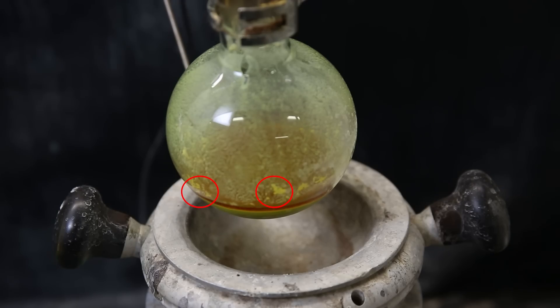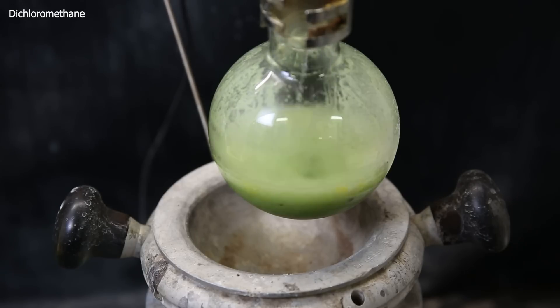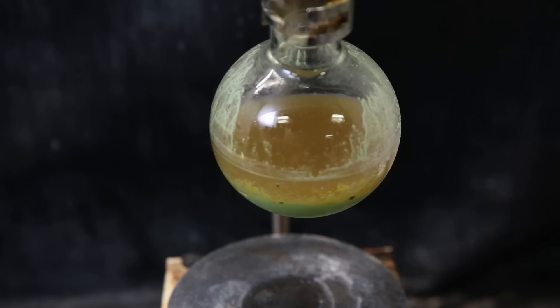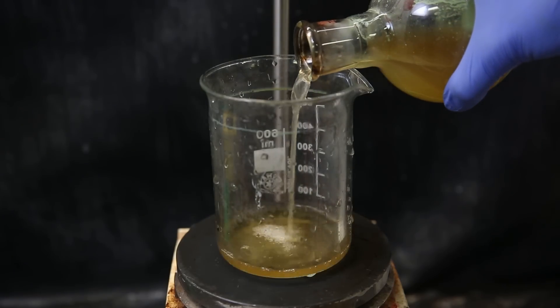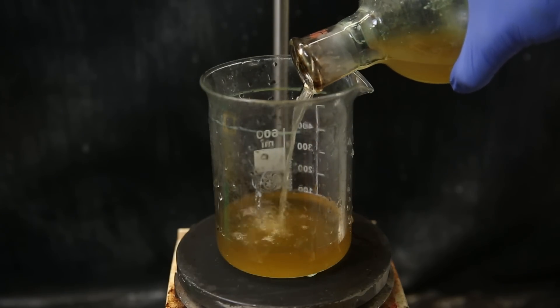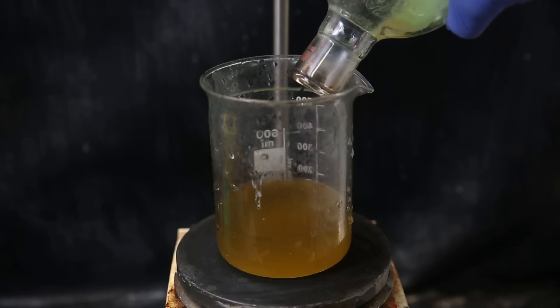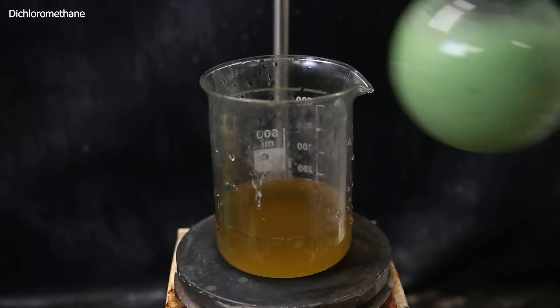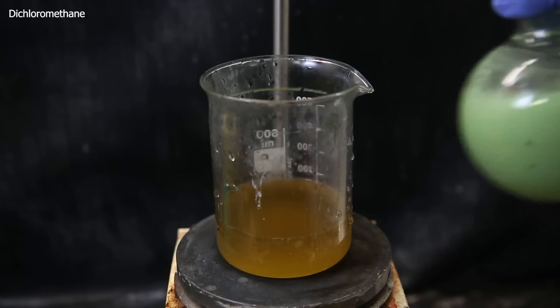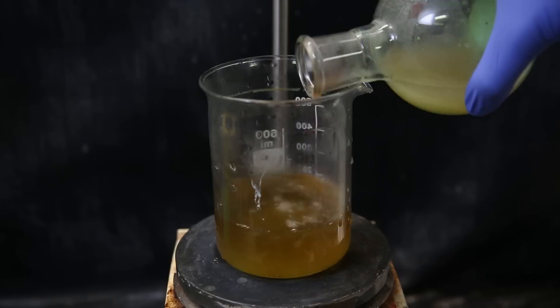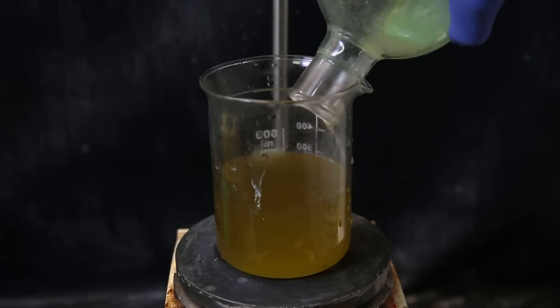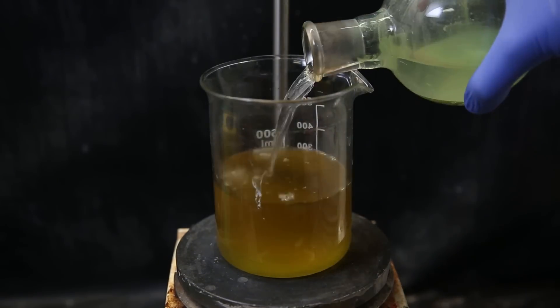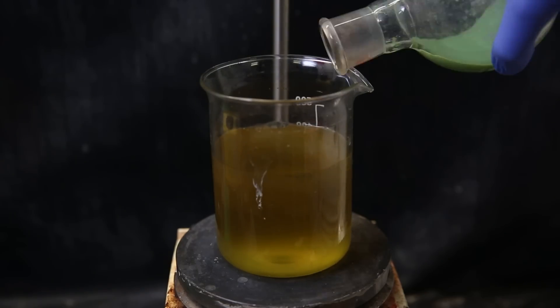Anyhow, I took it off heat and cooled it down directly by adding the solvent dichloromethane, which I will use to wash the uranium tetrachloride. After allowing all of the material to settle to the bottom, I carefully decant off most of the dirty liquid. From this, unreacted hexachloropropene can be recovered by distillation if desired. I then wash the uranium tetrachloride with more dichloromethane and decant that as well, and I repeat that a few more times. The material doesn't dissolve into the liquid, so it can just be discarded normally into the appropriate waste bin.